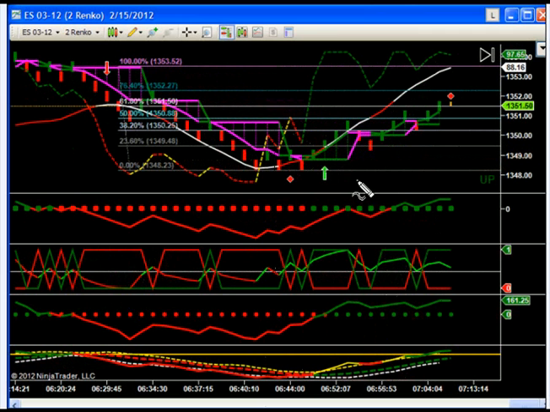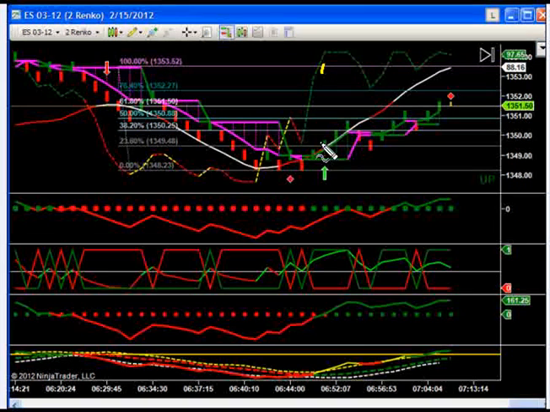Now here's my second trade of the morning. Right here is where I got out of the first trade, and it obviously was a good point to get out, a perfect point to get out actually, at the very bottom. So once again, as I've done the last couple days, I drew in the Fibonacci retracements here from the top of this triangle down to the low point of the equity, and the swing cycle shot up here, turned green, so I got in this trade right here.